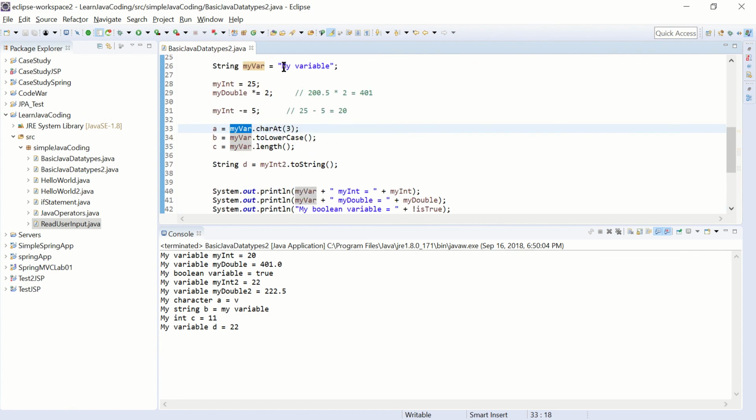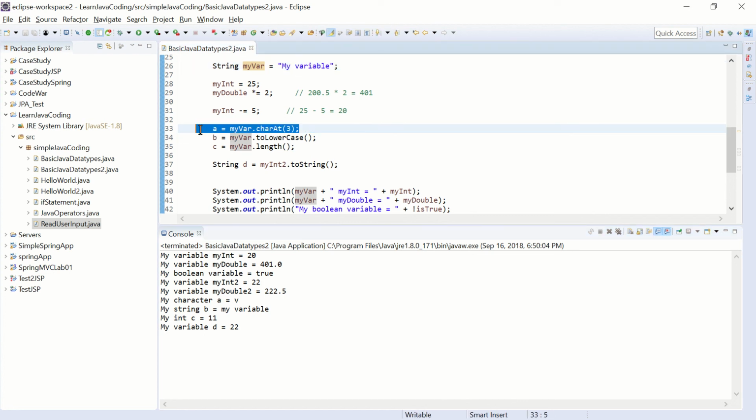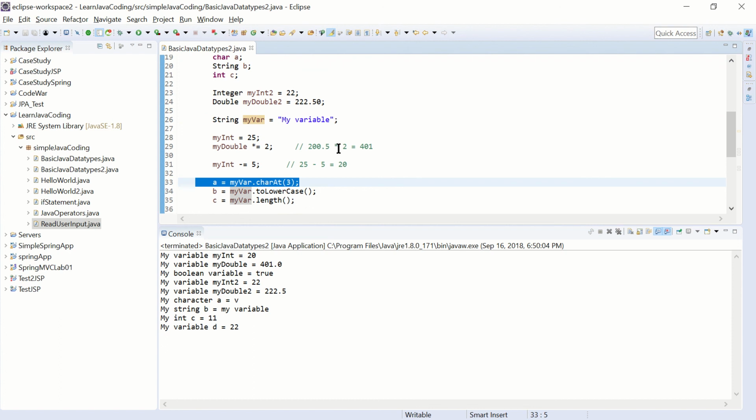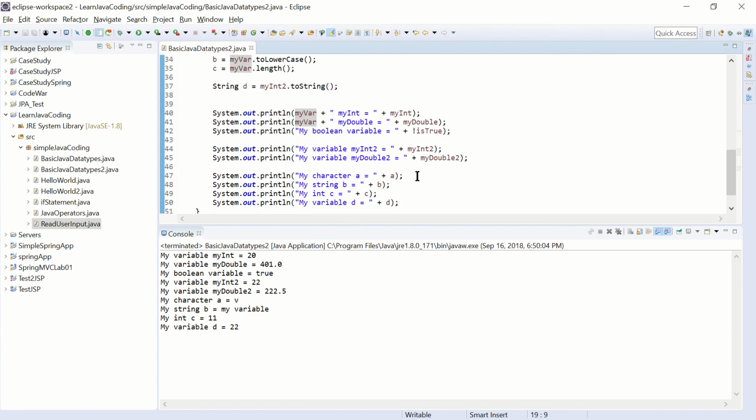So my var at char 3. The M is char 0, the Y is char 1, the space is char 2. Char 3 is a V. Char 3 is the V right here, and that's where this V is coming from. We take char 3 and put that into the variable A. A is a character, and then down here we're printing A.